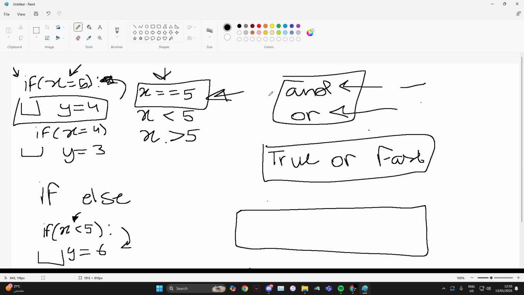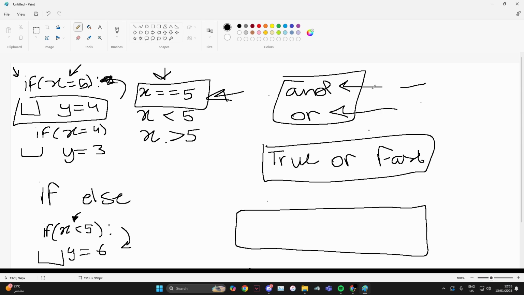That's it. There's something called an and an or operator, right? An and or operator can be used to help you check multiple conditions at once. So let's say, for example, we want our condition to be if x equals 5 and z equals 2, only then we run y equals 4, right?